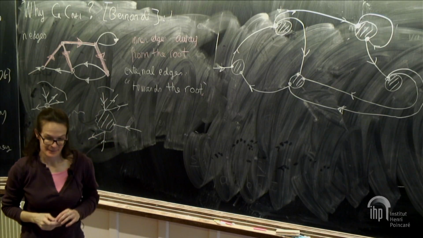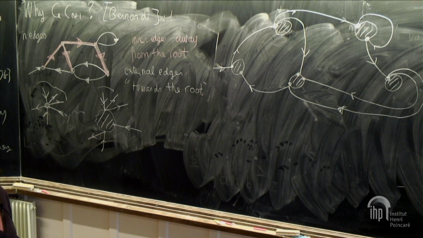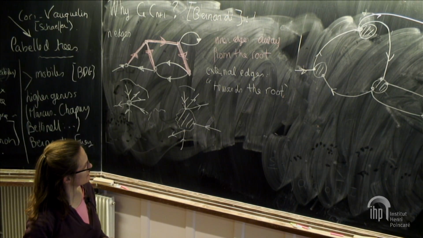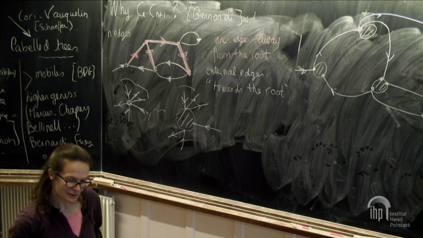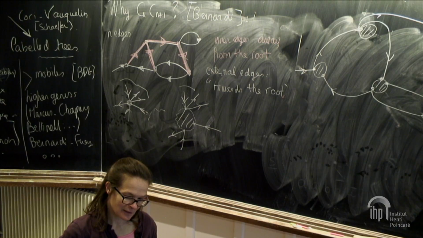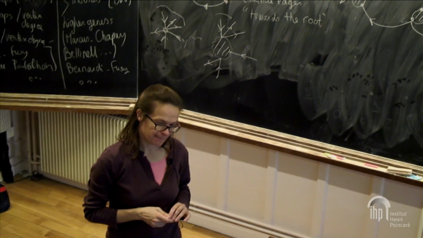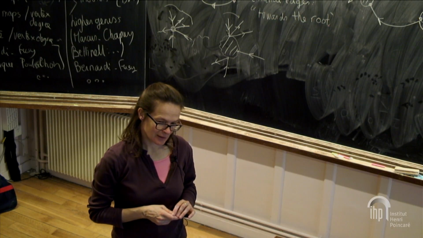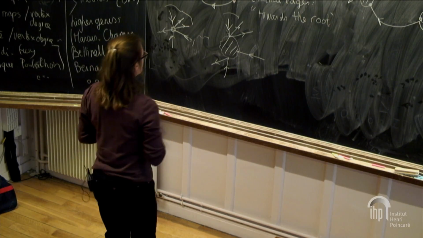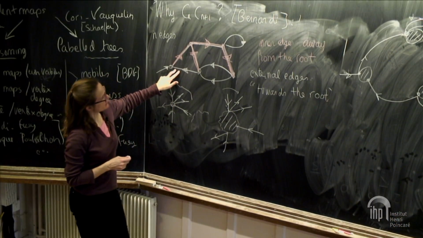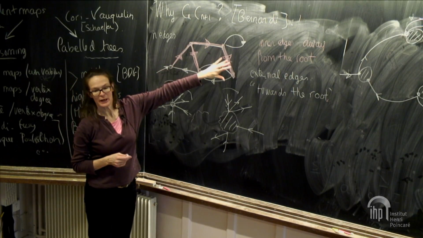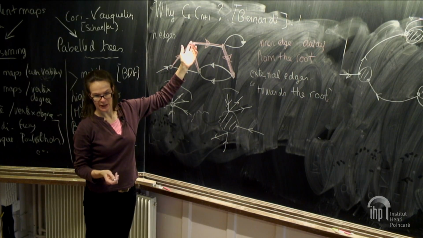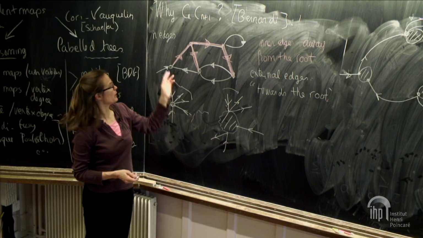Going away or toward the root, is it trivial that you, or no, away from the root? Sorry, which edge? The idea that one edge, you point it away or toward the root. Yes. Is it trivial that you can always do that? Yes, so essentially, it's related to what we were doing. So going away from the root for all internal edges, that's fine. You just orient edges in a tree, going away from the roots.